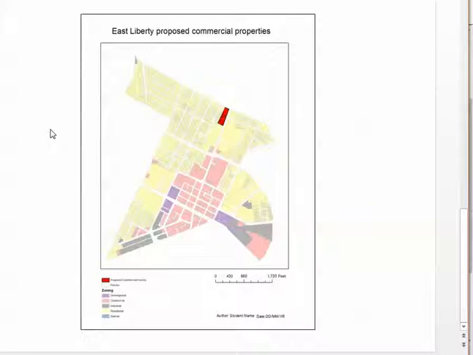So just make sure that you are familiar with what the zoning color should be in your area if you're ever creating a zoning map. That's important to know if you're working with zoning or land use data.